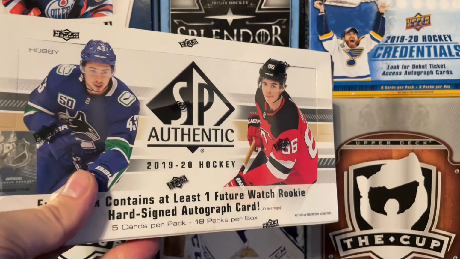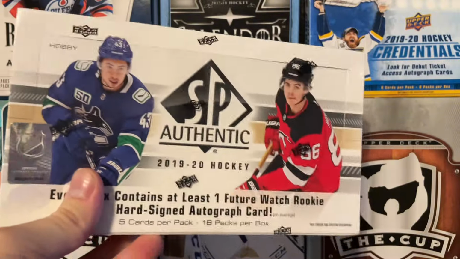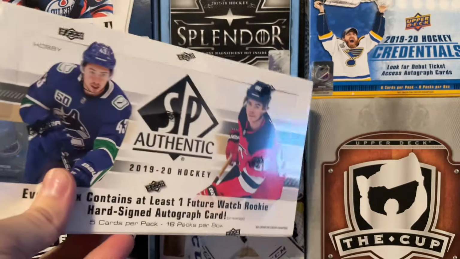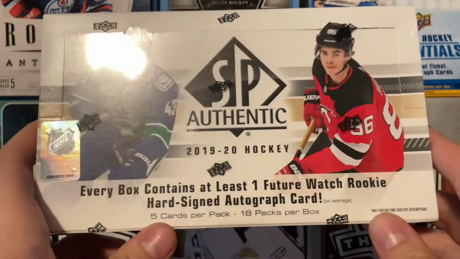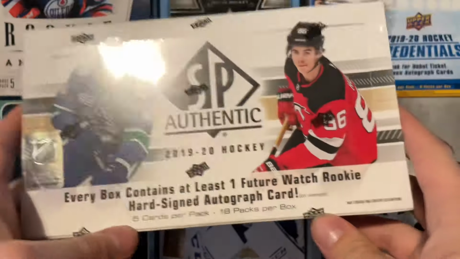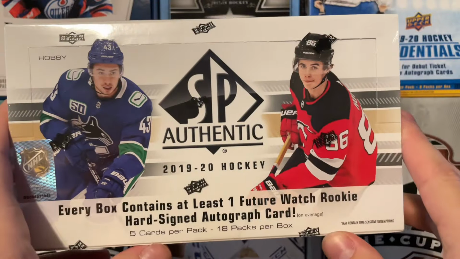You can get the Future Watch autos. You can get patch autos. You can get rookie patch autos. You can get Sign of the Times, Immortal Ink, Sign of the Time drafts. So multiple Sign of the Times, 2s, 3s, 4s, 6s, and 8s. So much potential in this product, especially when you get these 2 on here along with Cale Makar, Igor Shesterkin, things like that. So 2019-20 SPA, we are opening the box. No more questions. Let's get into it.